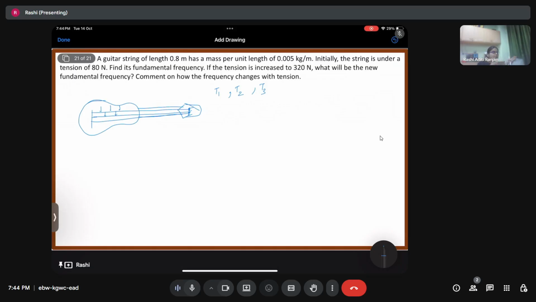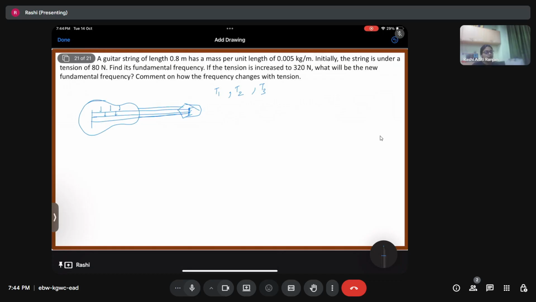So if the perturbation is near to the ith mode shape, it is going to excite the ith mode, the ith frequency. Likewise, if there is some nth mode shape, and I give a perturbation which is near to the nth mode shape, then the nth natural modal frequency is going to get excited, and it is going to produce that kind of vibration. Because of that, it is going to produce that kind of acoustic sound.